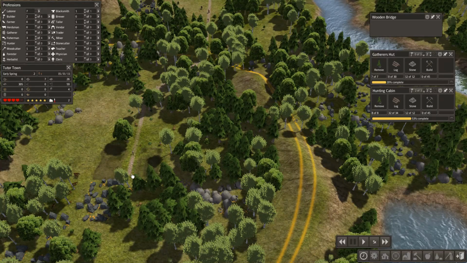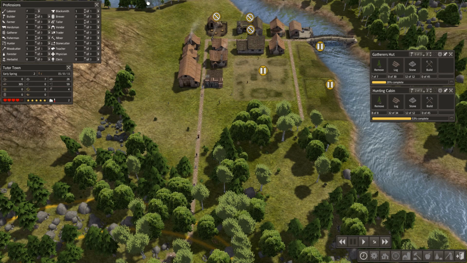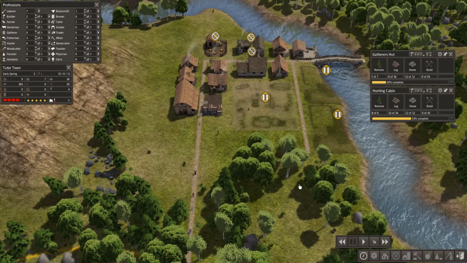The food will be helped with the Hunter's Lodge and the Gatherer's Lodge coming online. You can see over here that the Gatherer's hut is a long way off complete. The hunting cabin has got all but 2 logs of its materials, and then the builders will move in and get it going. So we're going to want to use this bit of land here.